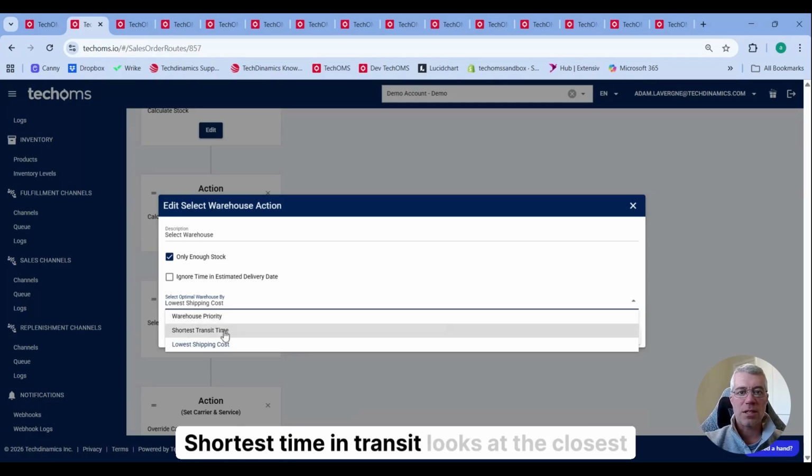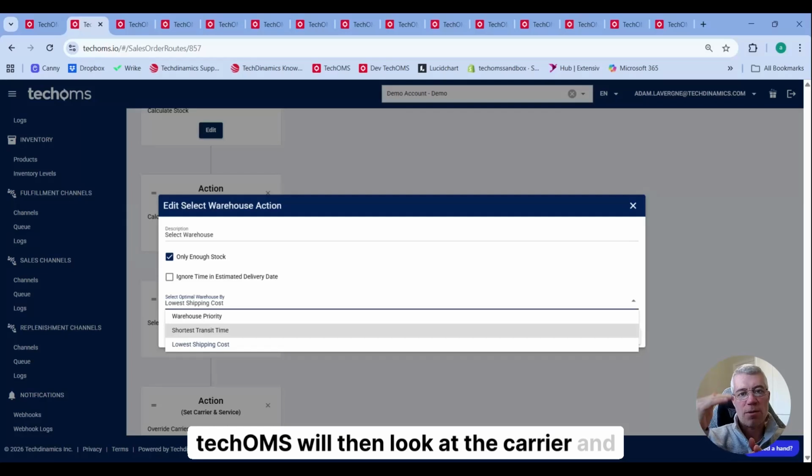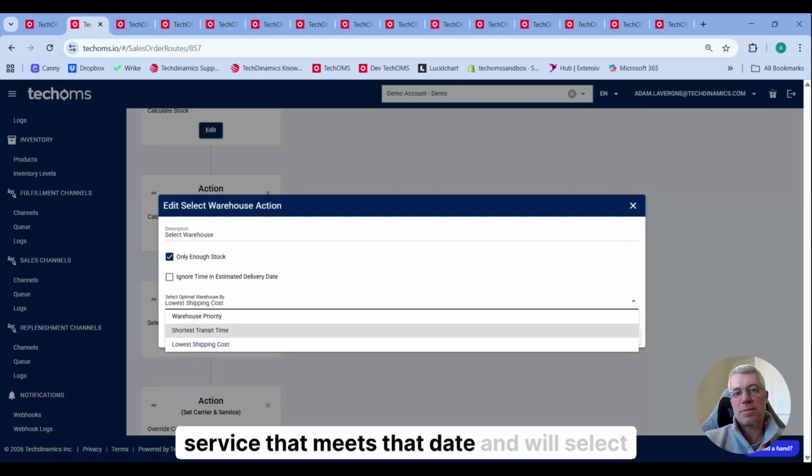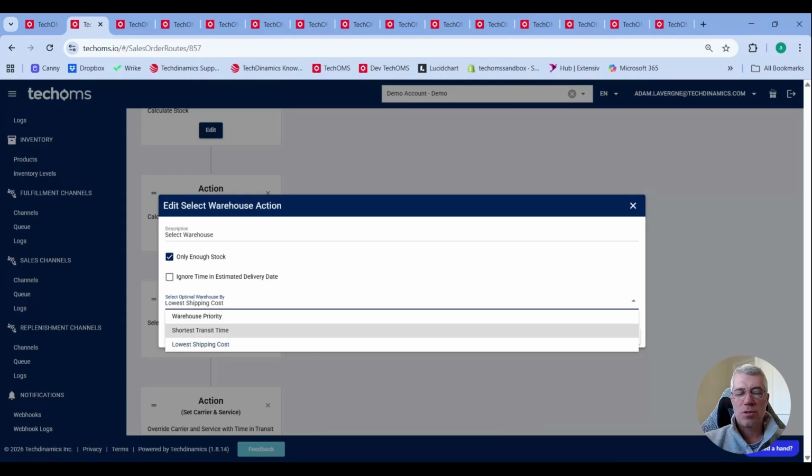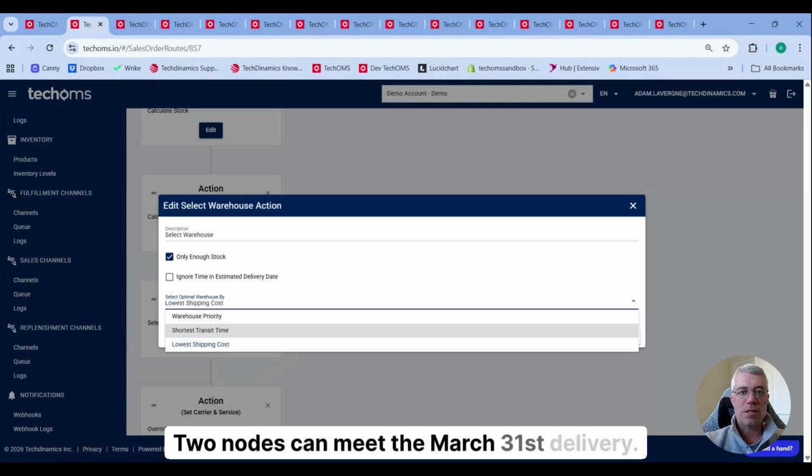Shortest time in transit looks at the closest or the earliest delivery date. And if multiple nodes have the same delivery date, techOMS will then look at the carrier in service that meets that date. And we'll select the carrier in service with the cheapest estimated cost of delivery that equals the shortest time in transit. So for example, 2 nodes can meet the March 31st delivery.